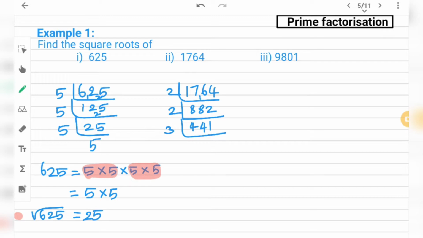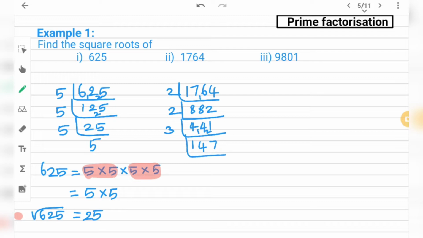In 4, how many 3s are there? 1. And balance is 1. So, 14. In 14, 4. That is 3 4s are 12. And balance is 2. Then 21. 3 7s are 21. Right? Now I am getting, I think here it is 4, right? 147. I made a mistake.